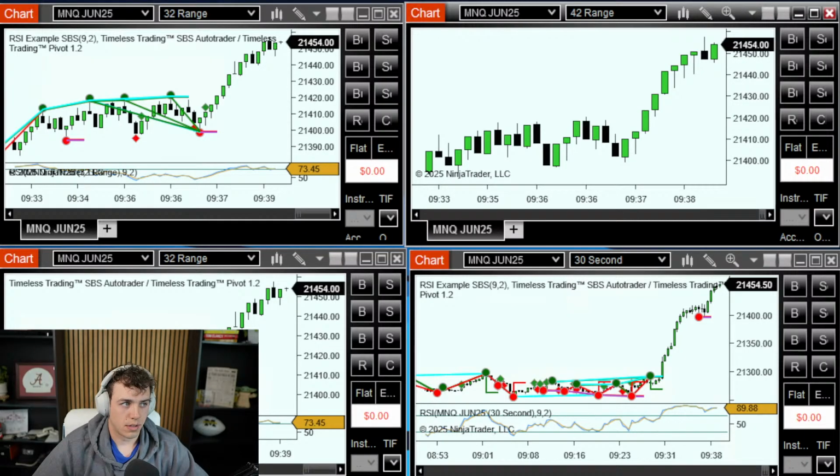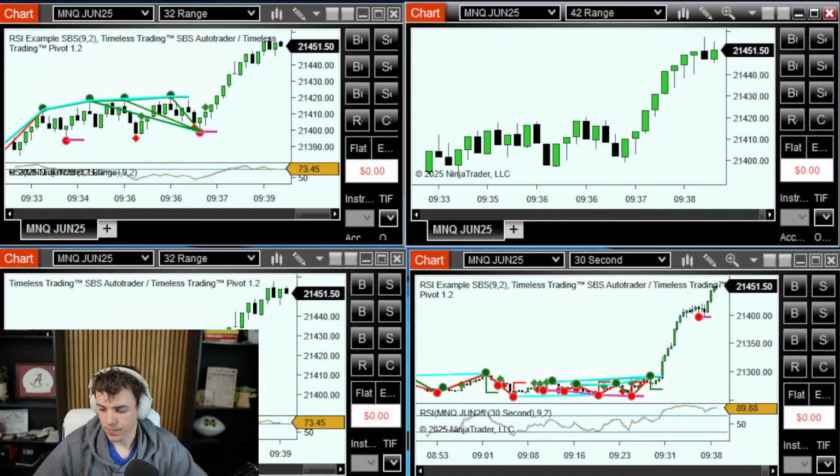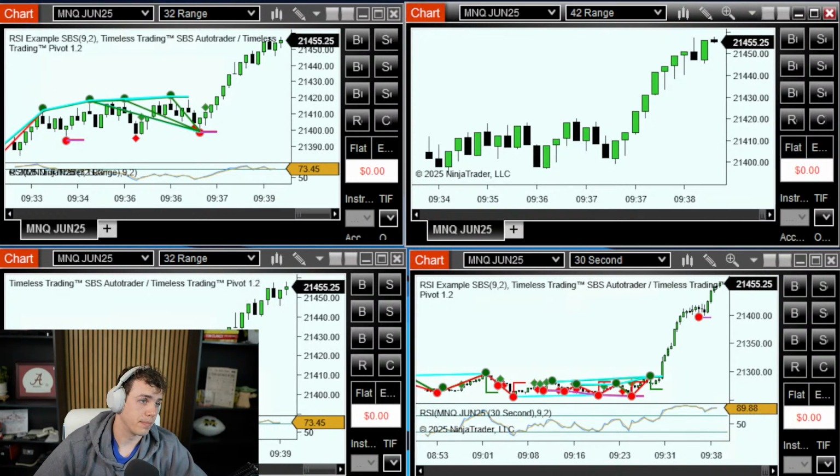Like to see a slight reversal of some sort here. There's a bearish SMT, in premium obviously. We do have a liquidity sweep.